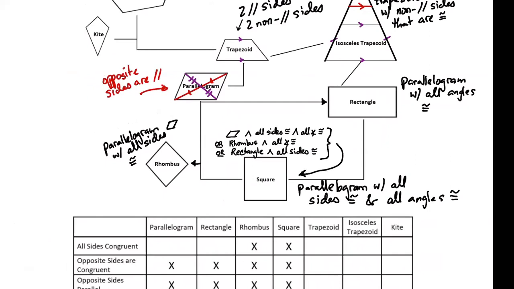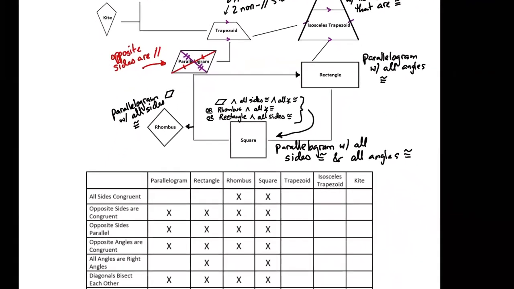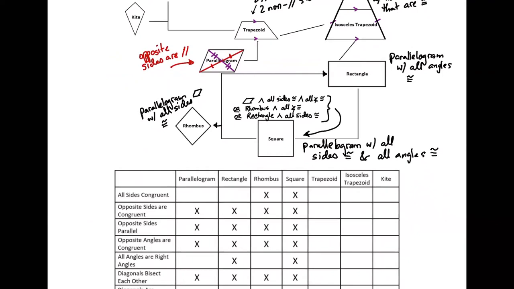In terms of a proof, we need to be on guard for any of these possibilities, which is why I have this little table at the bottom here. Just kind of going through all the different properties that a quadrilateral, I almost said parallelogram, quadrilateral could have, like all sides congruent, opposite sides congruent, opposite sides parallel, things like that. So if you go through this, you see all sides congruent, that would be the rhombus and the square. Right? Opposite sides are congruent. That's pretty much everything except for the first three that we talked about: the trapezoid, the isosceles trapezoid, and the kite. Right? Opposite sides parallel, same deal.